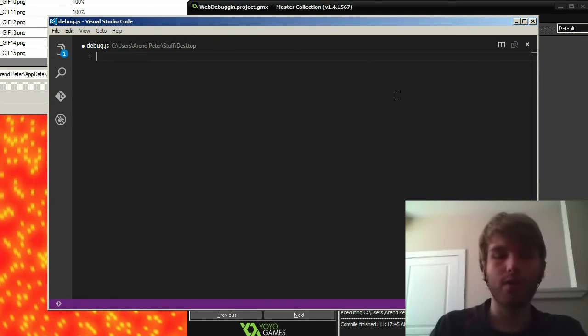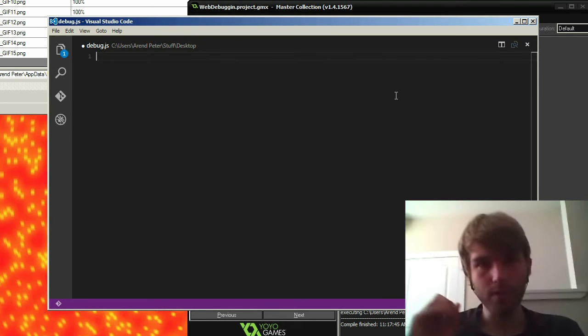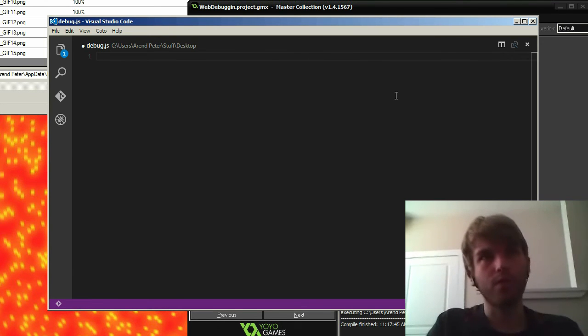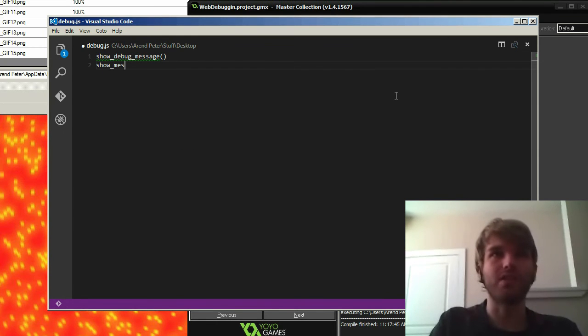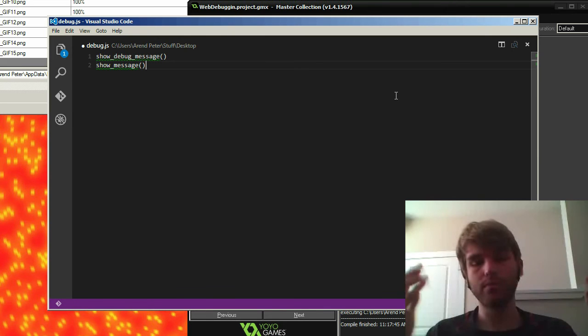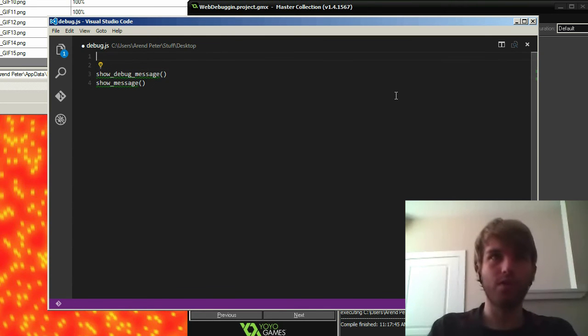I want to write two functions, one for logging, one for alerts. In my debugging tutorial, I talked about show debug message, which prints messages to the console, and then I talked about show message, which will actually stop the game and give you a pop-up window, and you press OK to make those go through. So this is all GameMaker, right?